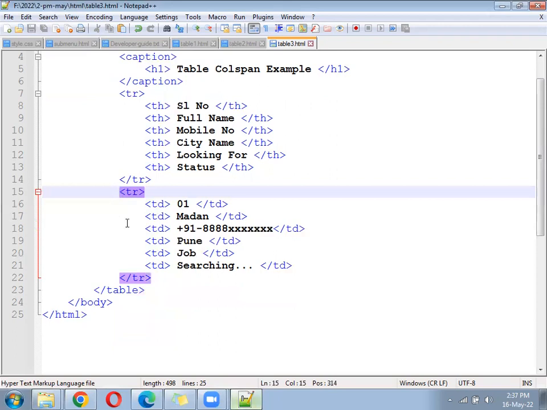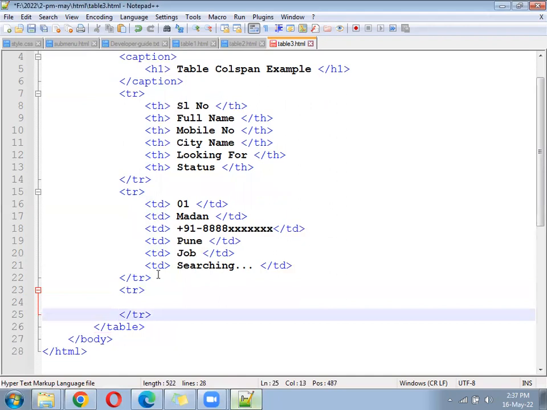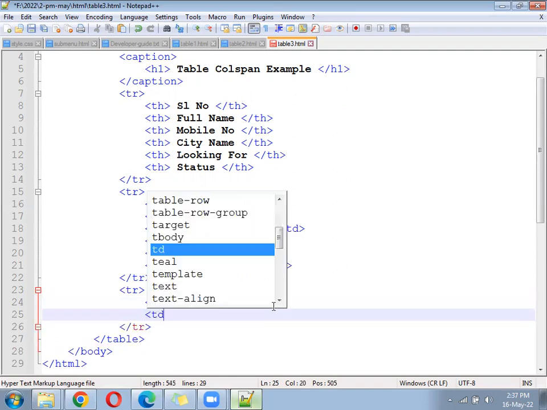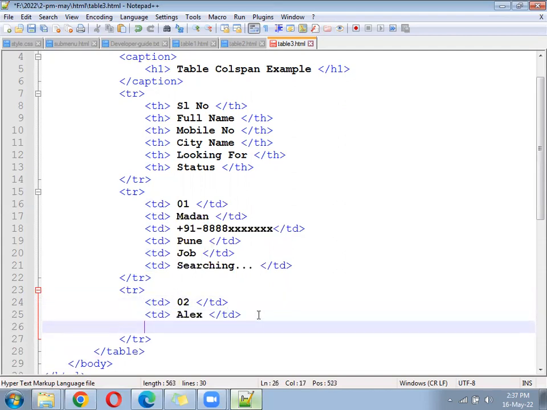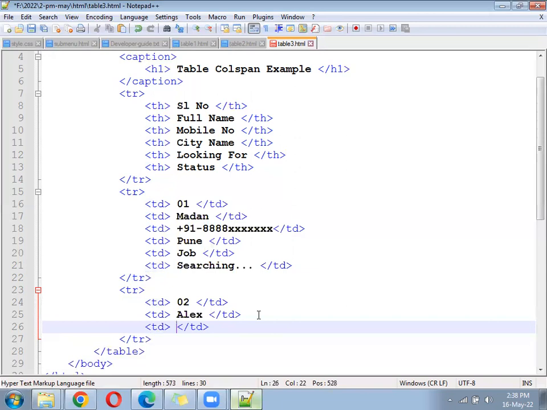Next TR, you can add one TR where the serial number is 02, not 01. Next after that, TD, we can add here Alex, then phone number, TD, some number he has given.